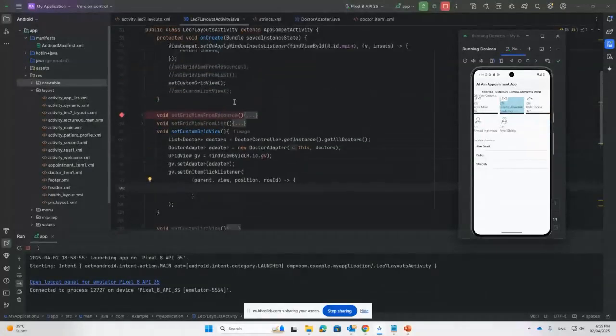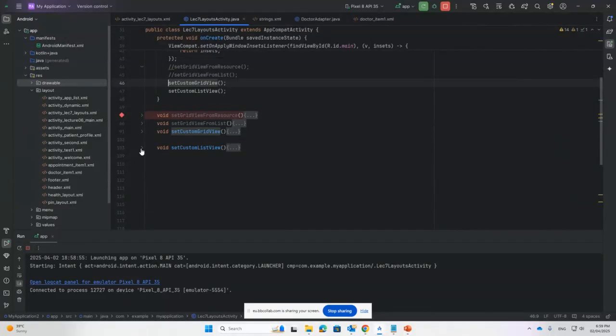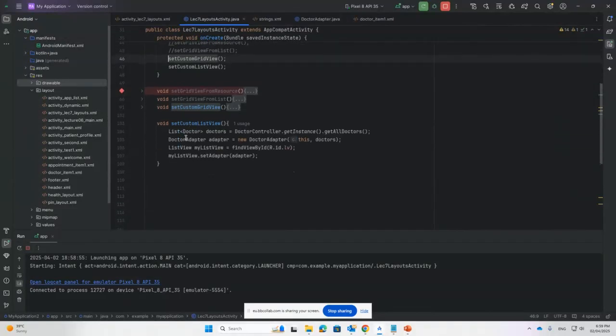Okay. Now, in the same token, you can do that with the list view, by the way. Let me leave the list view also together like this. Here's the custom list view. If you look, I did the same thing, but I grabbed the list view and populated it also with doctors.